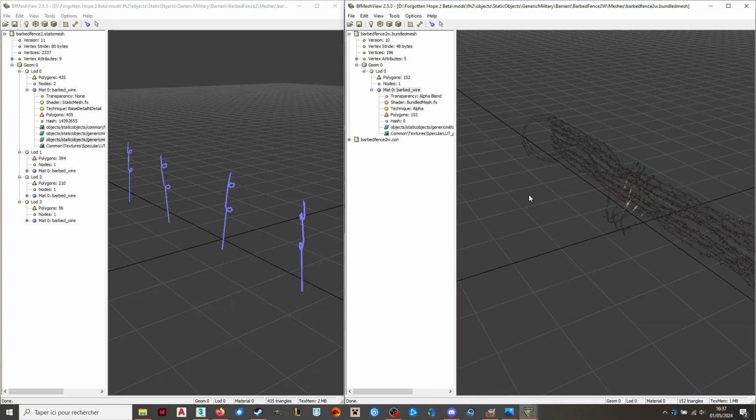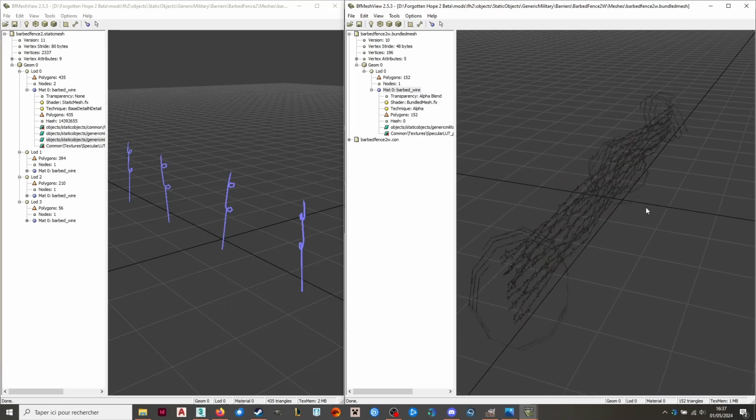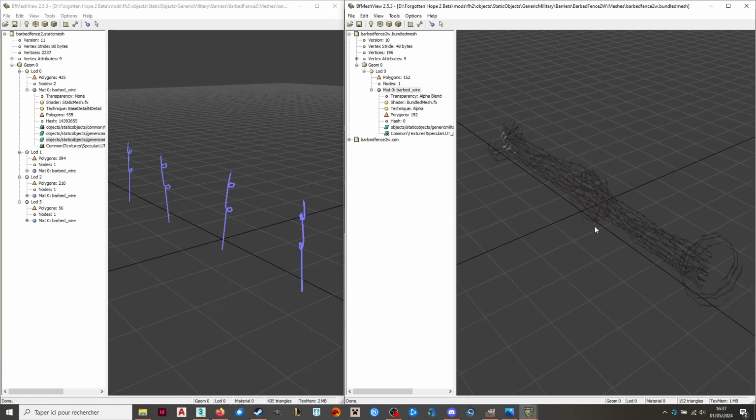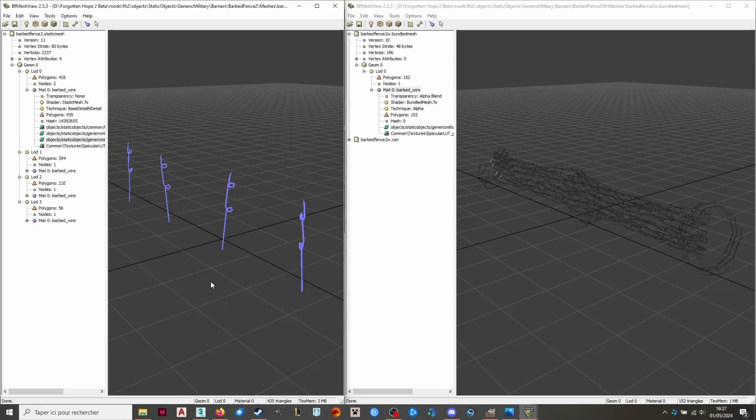So it uses a different technique in game. You can note that we have the metal parts separated from the wires, in case, for example, you just want the wire. If I remember correctly, now you can export the two together, but it's always better to have them separated to handle things properly.